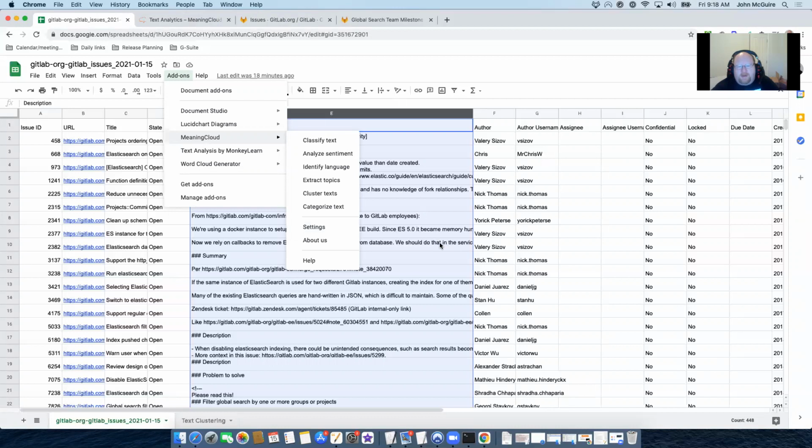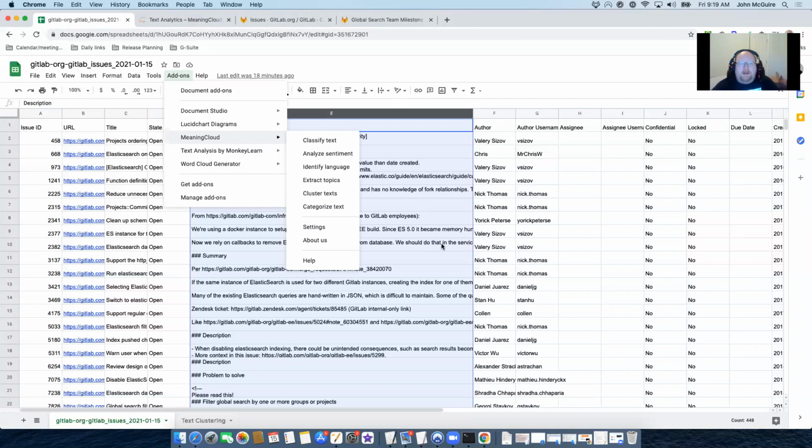I want to mention again that this is only the issues that are public. These do not include any confidential issues because this is going to use some cloud API, and I don't know the details of where that is. So I'm only going to trust this with something that I have publicly made available. I'm not going to put anything in there that would be confidential.